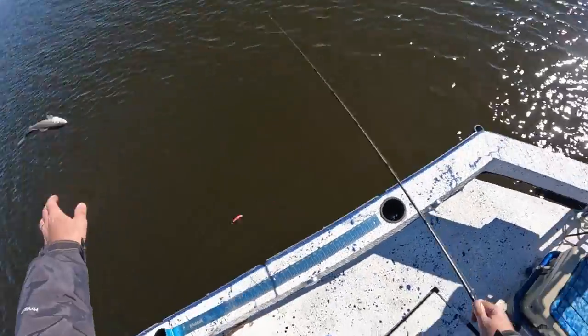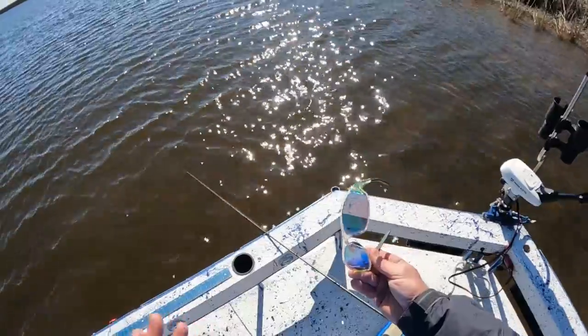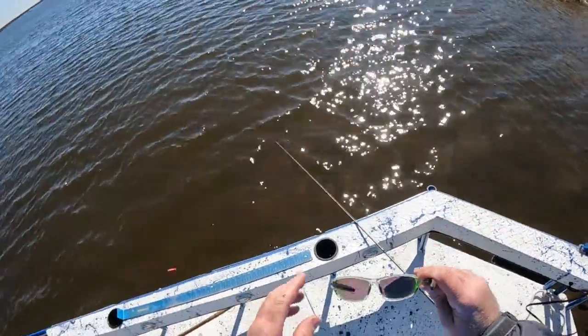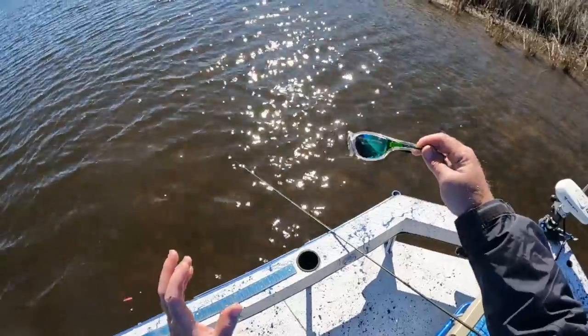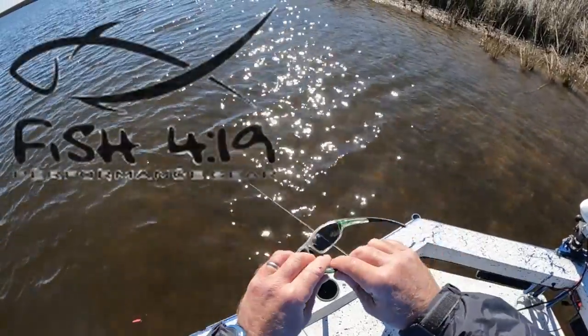Let him grow up. The sun's out, I need my sunglasses on anyway, but especially when you're throwing those treble hooks, it's always a good idea to put your sunglasses on.